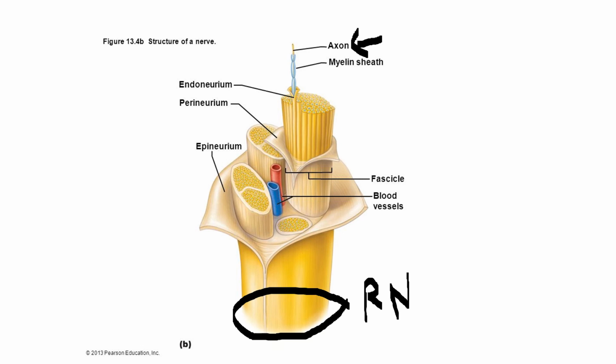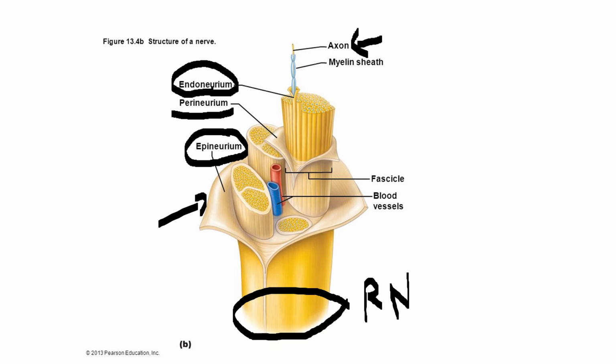The axon is covered by the endoneurium. A group of axons with endoneurium forms a bunch which is covered by perineurium. A group of perineurium bunches is covered by epineurium. So this is the basic structure of the nerve which you need to understand for Seddon's classification. The axon is the most basic structure, covered by endoneurium. Bunches of endoneurium are covered by perineurium, and bunches of perineurium are covered by epineurium. This is the outermost structure, the epineurium.